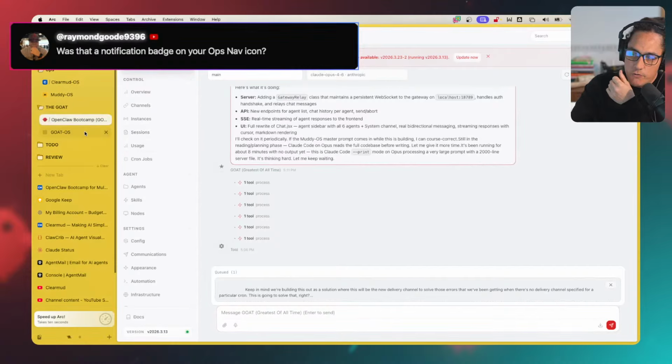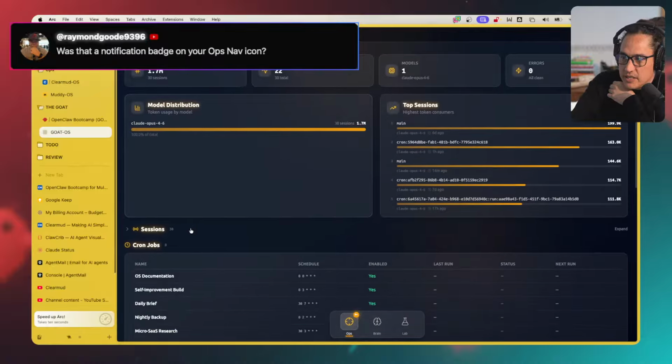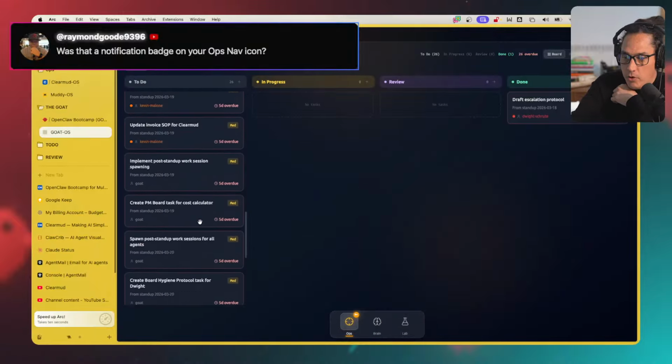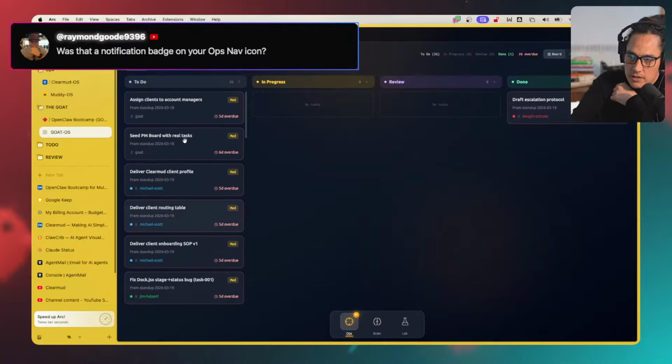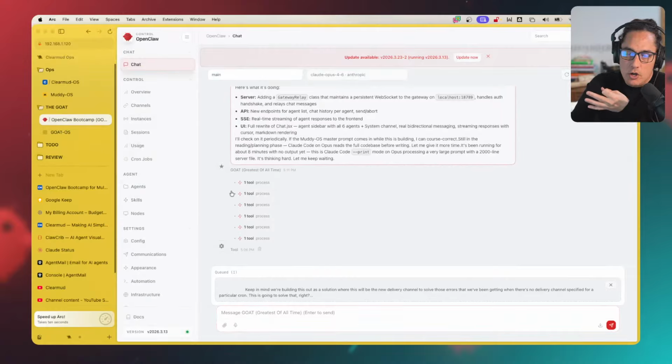Yeah, so that was one of the self-improvement builds that it created, these kind of badges to let us know that there was stuff done or things waiting for approval. I think it's more related to new sessions, possibly also the PM board. But the PM board is stale, right? They never took action on anything, which we just fixed not too long ago. But now we're building out this chat feature. And before we force that automation of them taking action on the PM board, I want to finish chat first. I don't want to squirrel too much here.